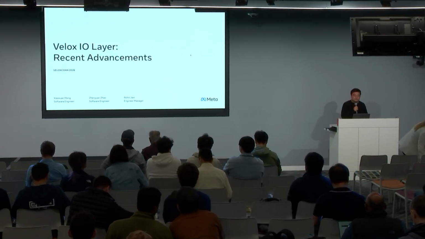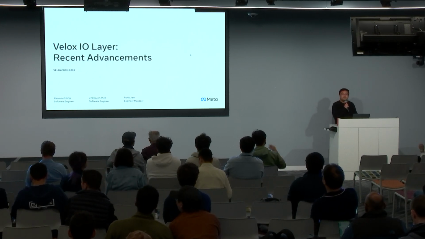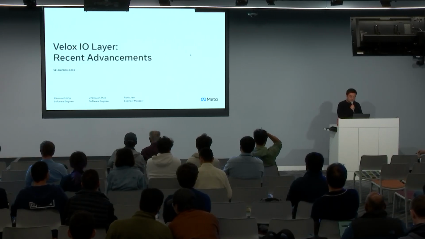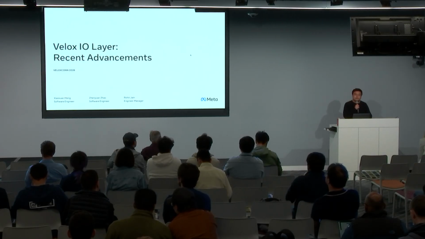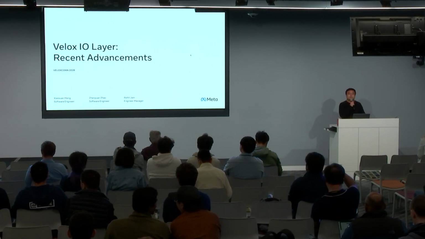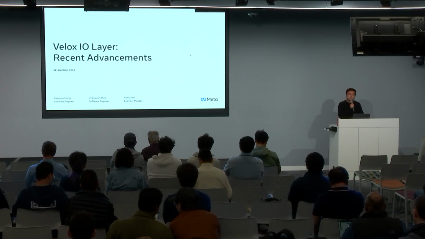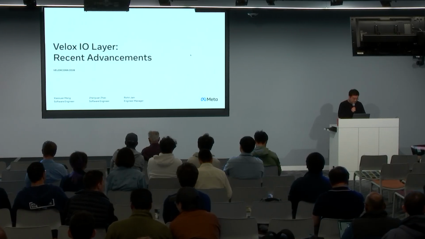So I'm Meng from Meta. I'm a software engineer on the Velox and Presto team, and we focus on recommendation system support. Today we'll cover the recent advancements we made in the Velox IO layer, including the Nimble file format extension for the training data normalization solution at Meta, and also the recent open file format support for the Meta internal open data lake efforts.